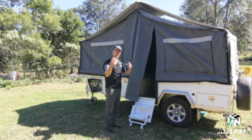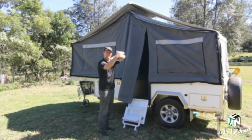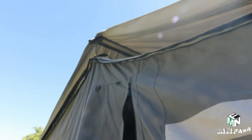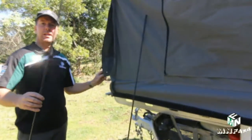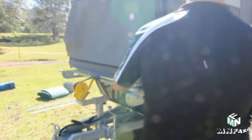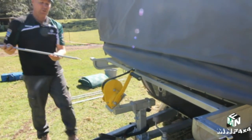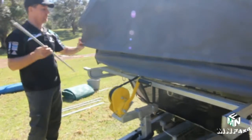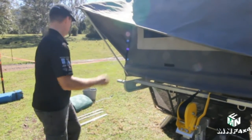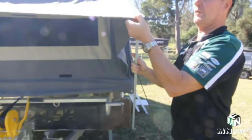Now we'll open up the windows for ventilation — it'll be nice and cool. As you can see from the top, it has a bit of a sunroof that gives you a breeze and keeps the camper cool, while the canvas protects you from the weather. It comes with two support beams that you slide into your front window and push the pocket through. For the front bars, just push them in and find the little hole that supports them, then rotate to lock them in. This way you can open your windows for ventilation, and at night if it rains, it won't come inside.